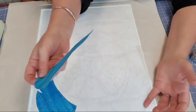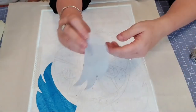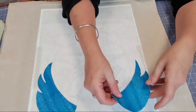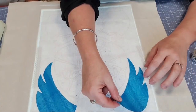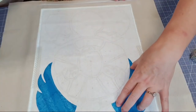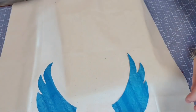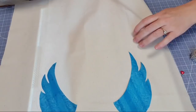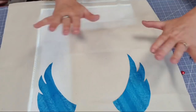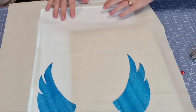Alrighty. So again, we know that this piece goes over here because the template underneath is telling us that. So we can just take this off. Pop that over there into the rubbish bin. We just lay it in place. And that's in place now, so then we can just slide our board underneath, because the calico is not moving. Just slide it, that's it, perfect, and that hasn't moved. So you've seen there, she's just slid that under, and that piece hasn't moved at all, even though we've separated it from the pad underneath.